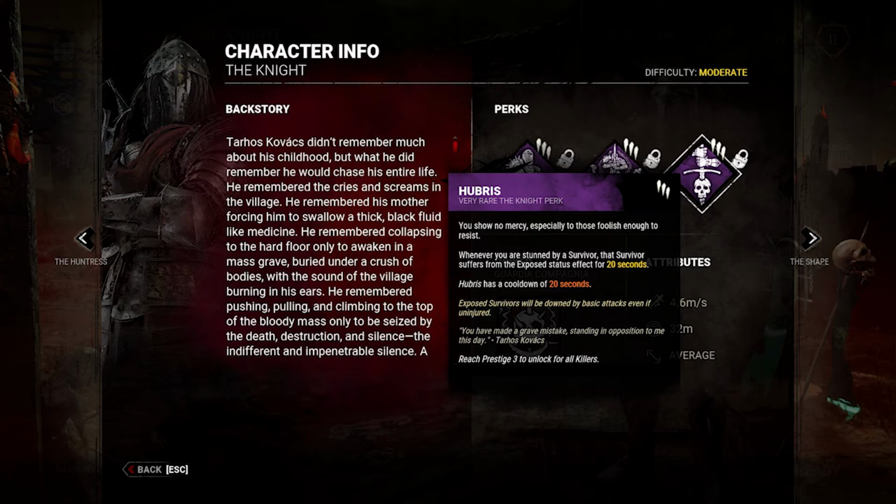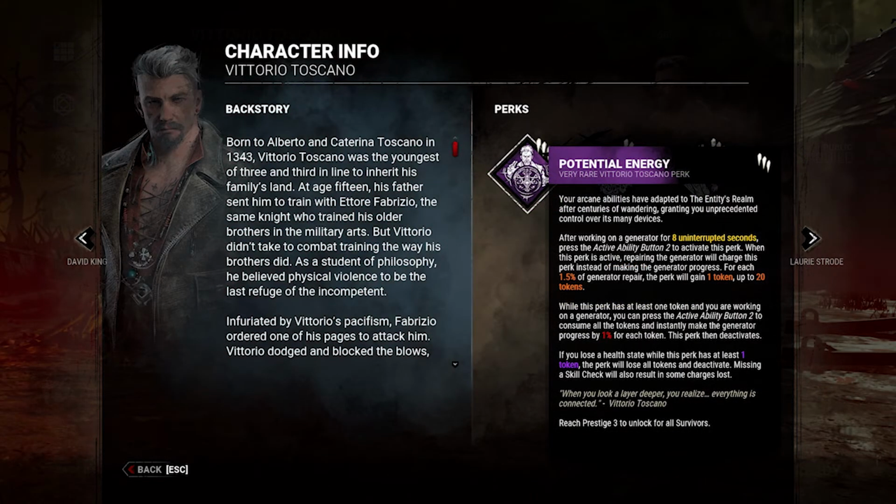Anyway, as for the survivor, we got a new survivor. His name is Vittorio. And he has 3 perks as well. So we start with Potential Energy. Now, this is an absolute essay of a perk, but the long story short of it is that pressing Activate Ability button 2 while repairing a generator will then stop repairing the generator and start charging the perk. The perk gains tokens for every 1.5% of gen progress that you would have received, up to 20 tokens.